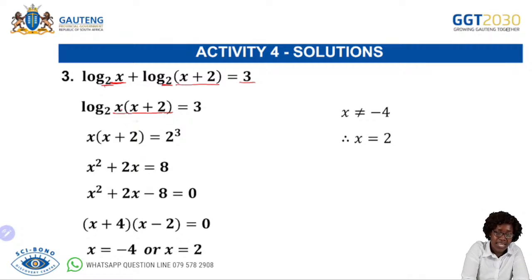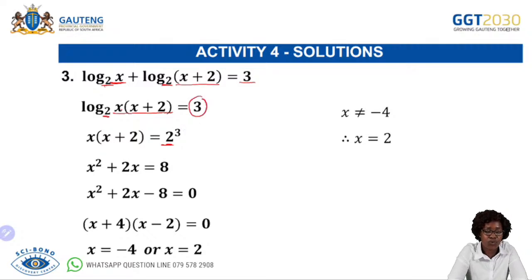We take the base and raise it to the exponent. So on the right-hand side there you see I have 2 raised to the power of 3. And then this is equal to the terms that I had next to the log. I have kept them on the left-hand side because it is easier if I do that. Right. Then the next part is, also if you check carefully, this x times x will end up giving us x squared.